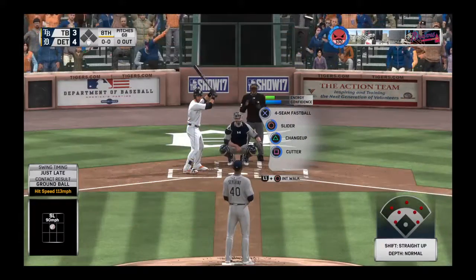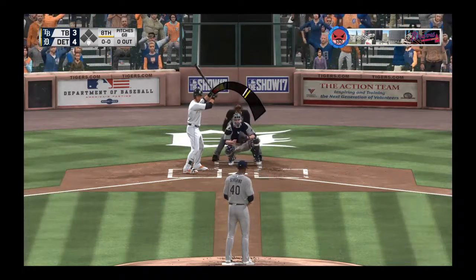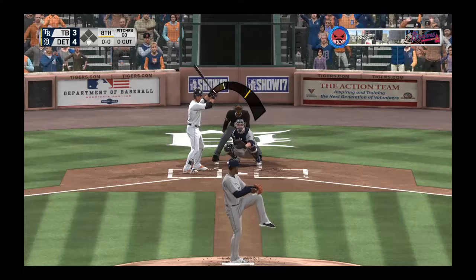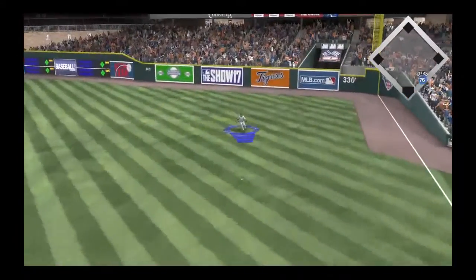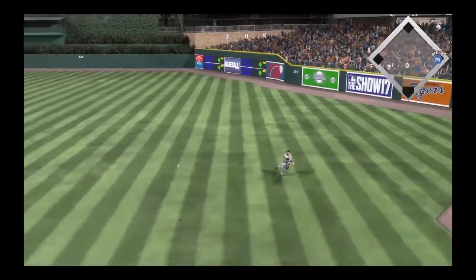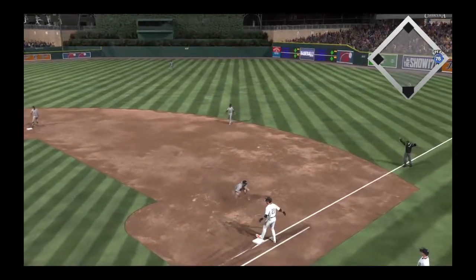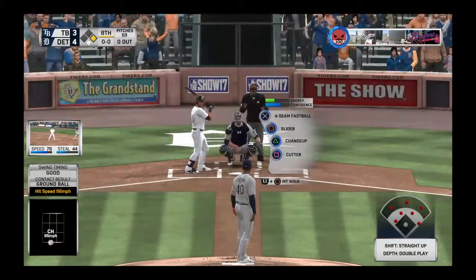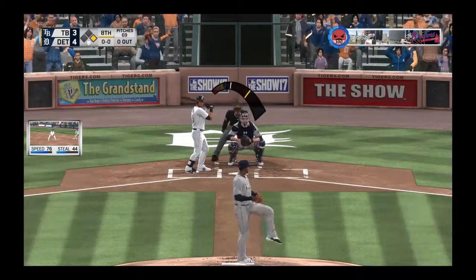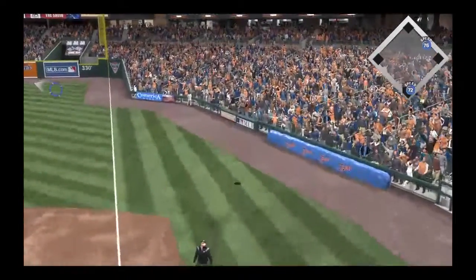In is Christian Yelich. They'll see what he can do leading off the home 8th. Christian Yelich. Ripped on the ground to first. And a reach to his backhand, but he can't come up with it, and the leadoff man's aboard. So striding forward now, Cesar Hernandez. Leadoff man on base, and we'll see what they have in mind strategy-wise here.